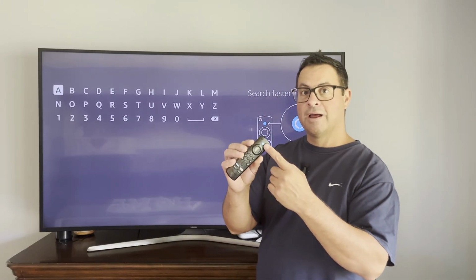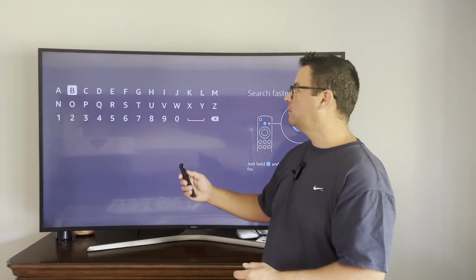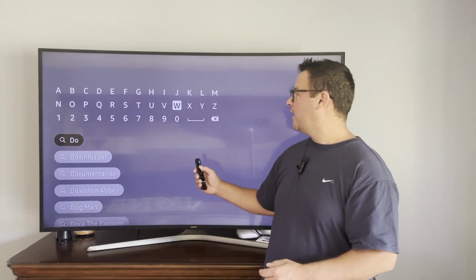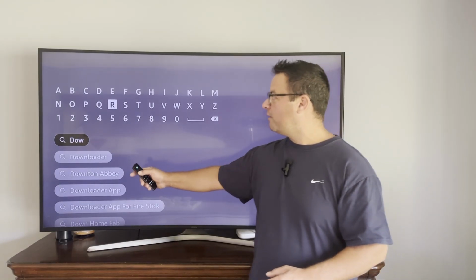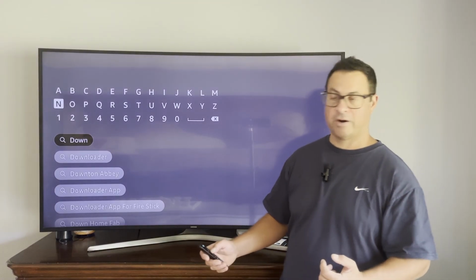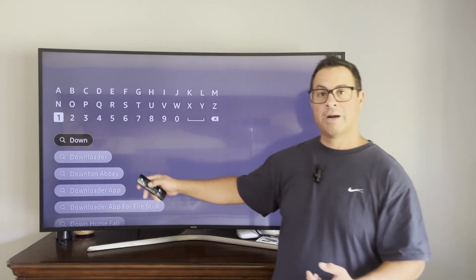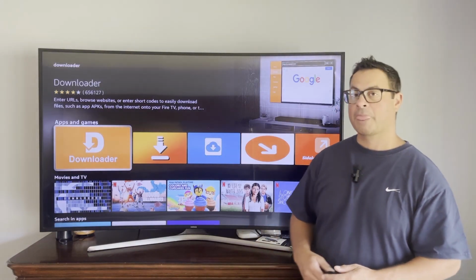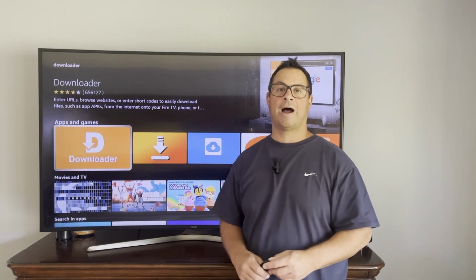You can use the Alexa voice if you wanted to, but it's pretty easy, just D-O-W-N. And as you can tell, mine came up already. You may need to spell out the entire word. It's one word, downloader.